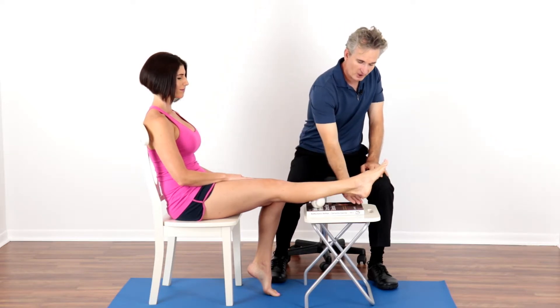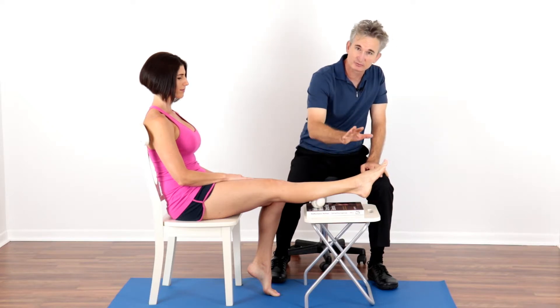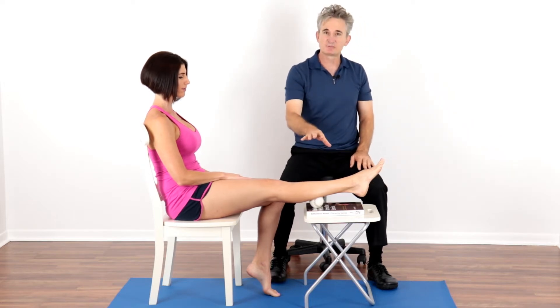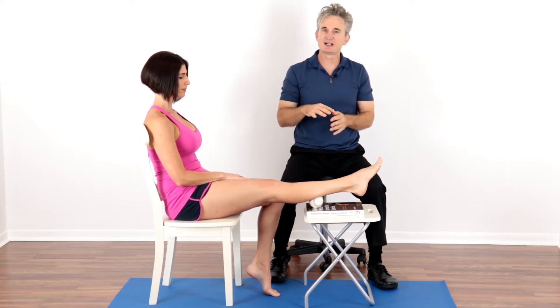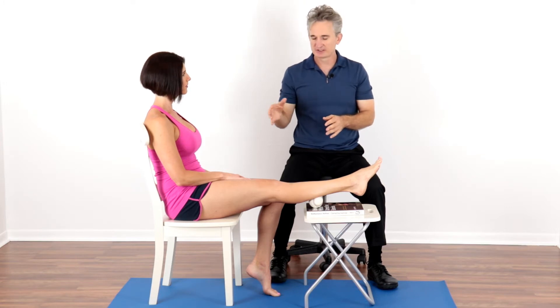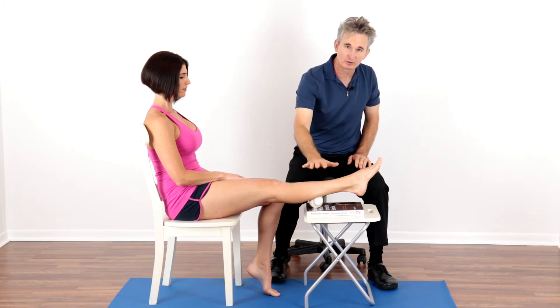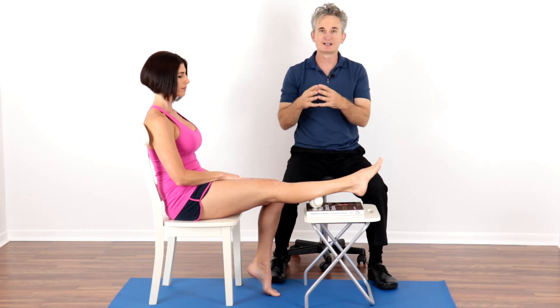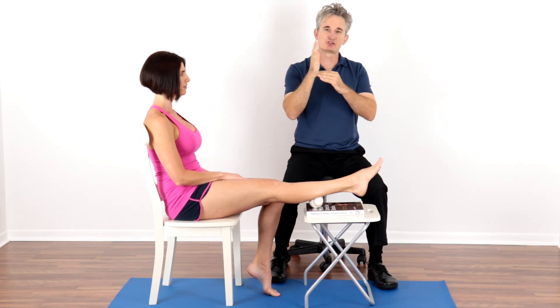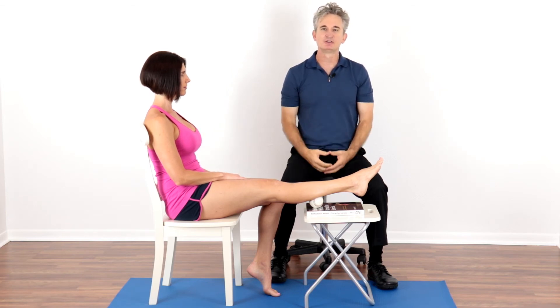The leg is elevated on top of a book so that the heel bone doesn't press down into the table and restrict the exercise. She'll find a sore spot, pause 10 to 15 seconds on that spot until it starts to release, then move to a new sore spot, doing each leg for about two to three minutes. She can increase pressure by placing the other leg on top. That's a simple self-myofascial release technique to help release the soleus, improve the ability of the shins to come forward over the foot when she squats, and alleviate any pain she might have doing that exercise.